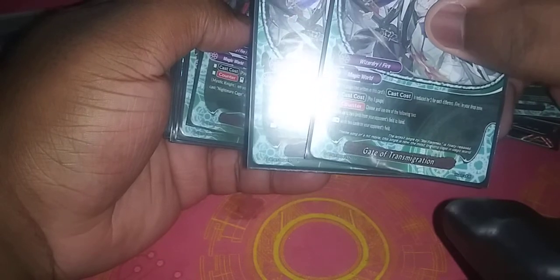2 Gates of Transmission. The gauge cost of this card goes down for each fire in the drop zone. Pay gauge of 5. Usually you can get this off for free. Choose one of the following. Return up to 2 cards in your opponent's field to the hand, or rest 2 cards in your opponent's field. It's just some disruption to your opponent.